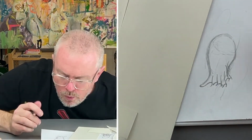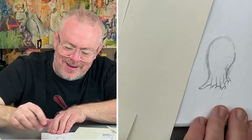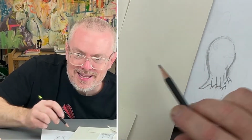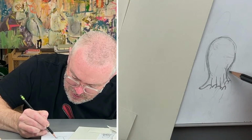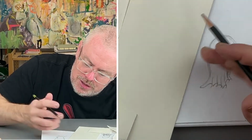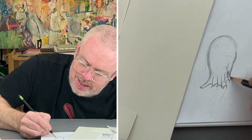I did do a lot of scrabbly lines there. I'm not too happy with that one. It's a little too dark. Okay, so what I'm going to do, oh man, I really like this guy's head more than this guy. This looks too much like an octopus. Maybe I'll do this. That's what I'll do. I'll bring it back. Yeah, I don't like that. That was too much. I want it to look like a ghost, so I'm going to come in over there. So that's going like this.